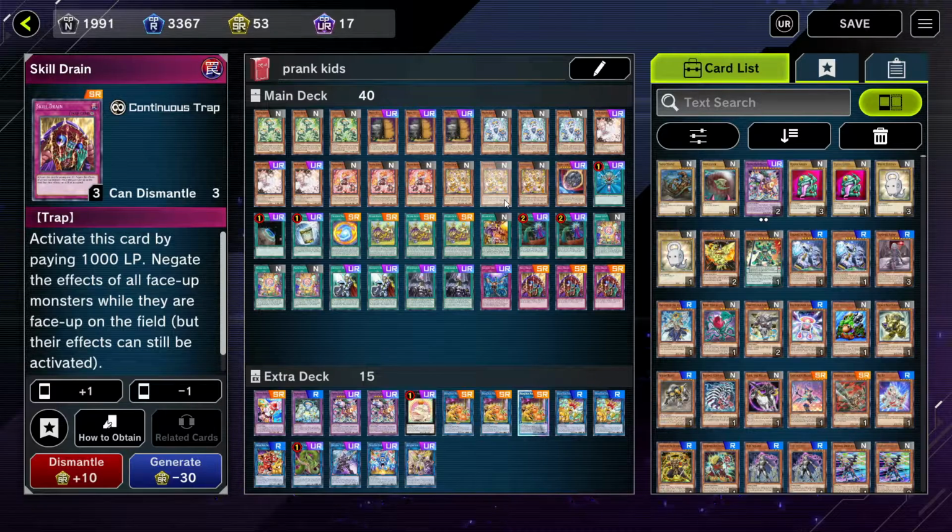There's certain decks where, if your opponent flips over a Skill Drain, you just concede. You can't really do anything. And since you're able to run 3 in this deck, you might as well. I hate playing against this. Anytime I play against this, I'm yelling some profanities at them. But when you're able to play it, it feels really good.